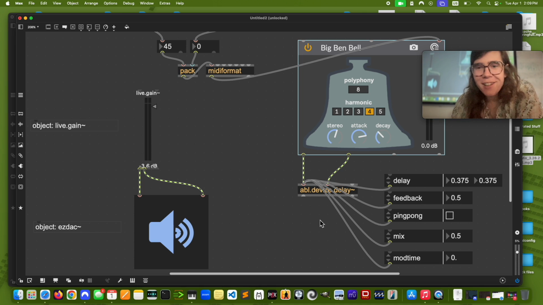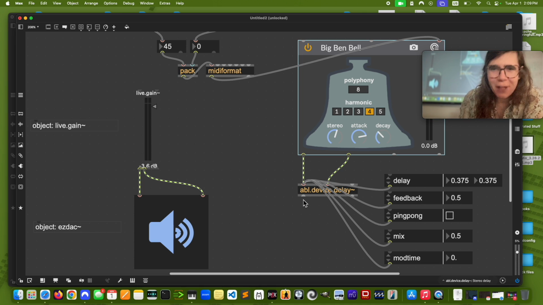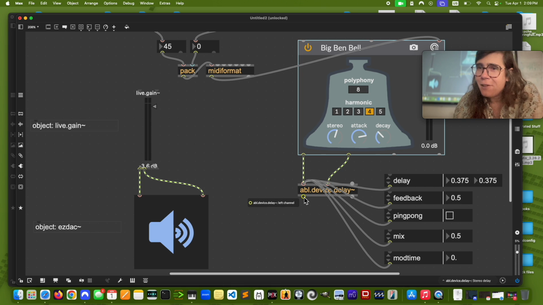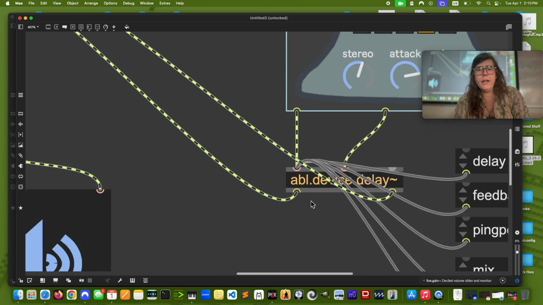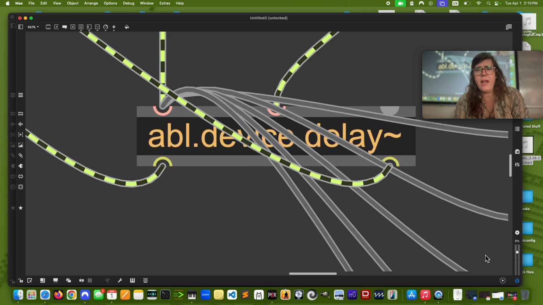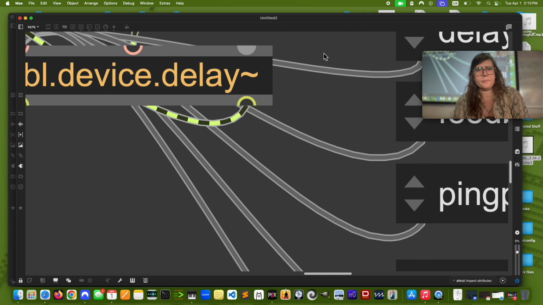Okay, so I'm just letting that sink in for a second. Let's plug in our device to our live.gain. And for those of you wondering, I know this is like a sea of cables. Let me clarify this a little bit.